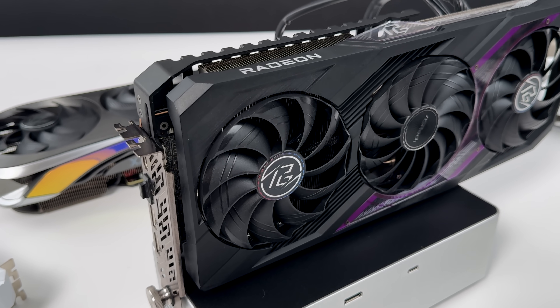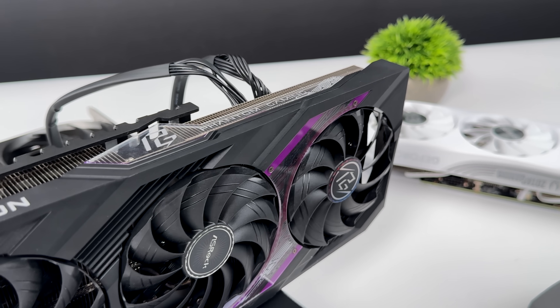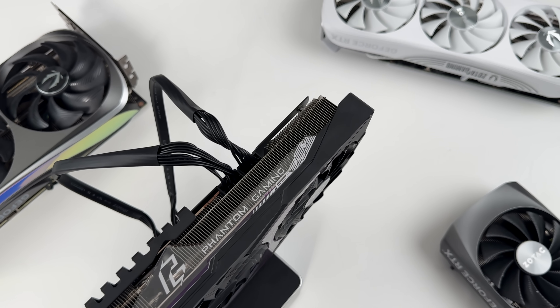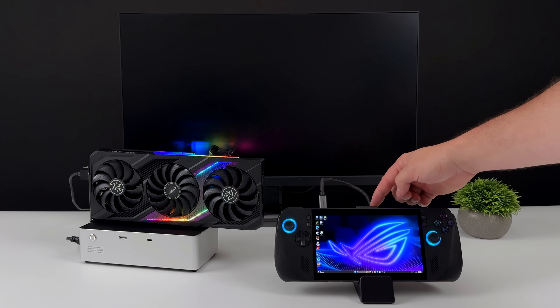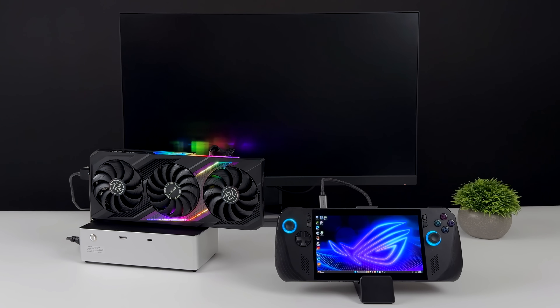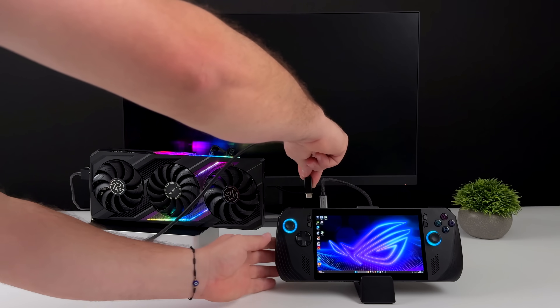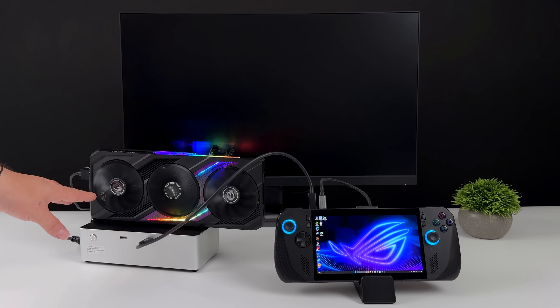ASRock always takes these cards to the extreme with their cooling systems, so I'm not worried about overheating, especially out in open air. You could always go with a smaller card like an RTX 3060 or 4060. As mentioned, the USB 4 connection doesn't do any power out, so I've got the Ally X plugged into a separate dock and into the wall to keep the battery up. I was under the impression it would do at least 45 watts PD out — it's not mentioned on their website. Luckily, the ROG Ally X has two USB-C connections: one USB 3.2 and one USB 4. I didn't have to install any extra drivers.